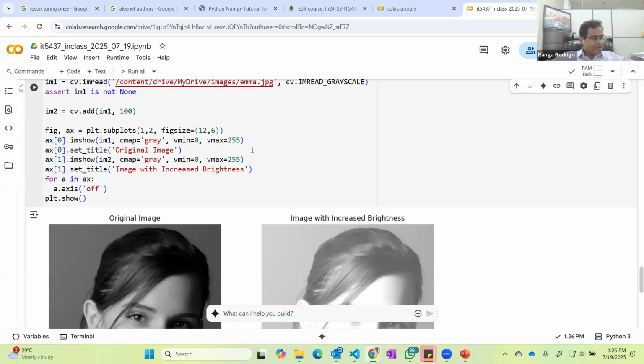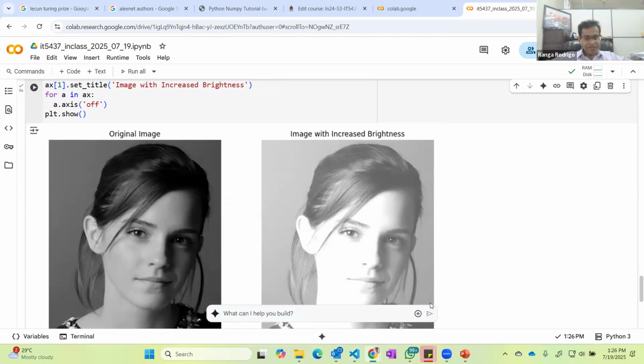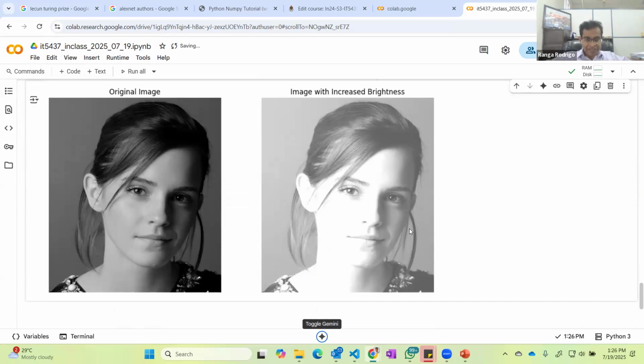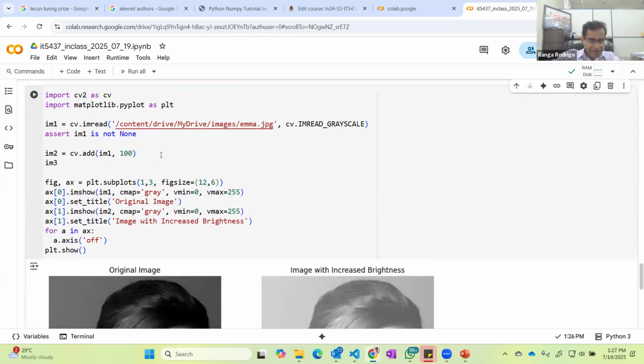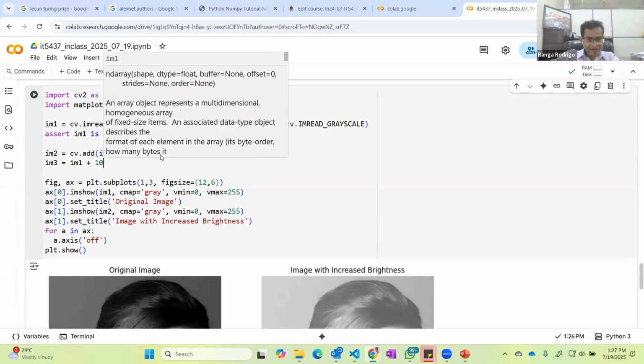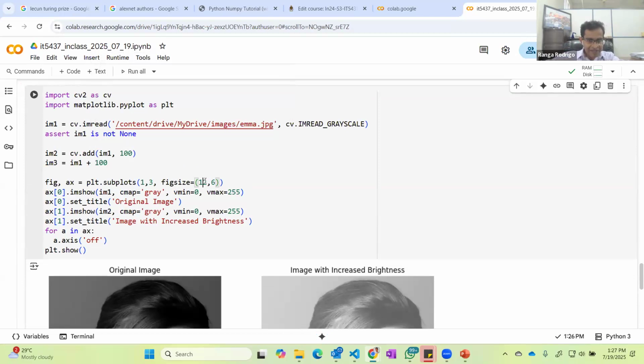You can see the brightness has been increased, not the color. I'm sorry. See, brightness has been properly increased. But I will give you one more method of manually increasing. So I will say im3 equals im1 plus 100, just add 100. And display that as the third axis.